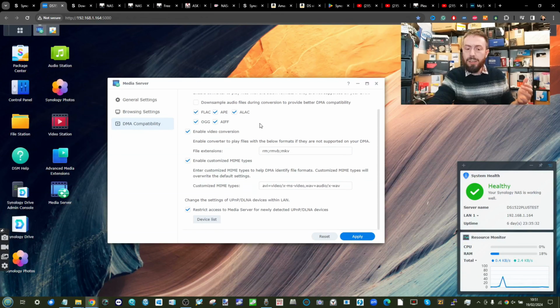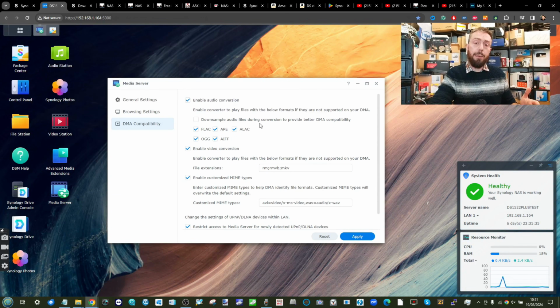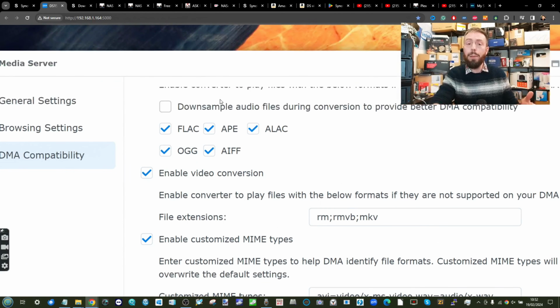Now, with regards to compatibility there, you can change or limit some of the compatibility. So, for example, those of you that are going into a Synology for dense audio, FLAC files, M4A, the dense stuff, a lot of that will be disabled by default. The reason being it is just such dense media to both crawl and stream that all too often they will just disable that on the server side, even if the client side supports it. Luckily, you can enable that feature, and thanks to that audio conversion, it will mean the Synology will reshape the file for you using its own hardware resources. More on that later with transcoding. And it will allow the denser file to be streamable on the destination audio device there.